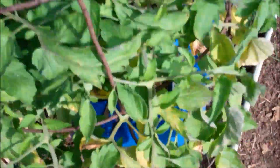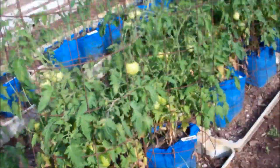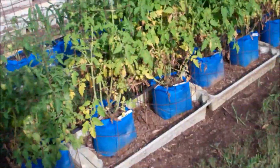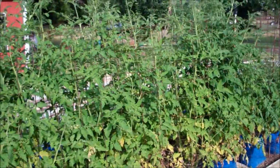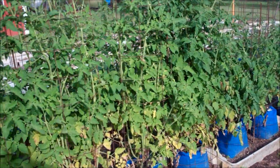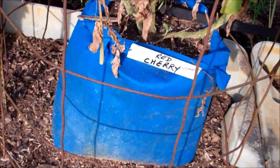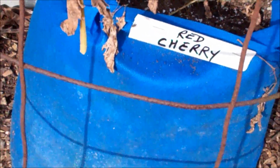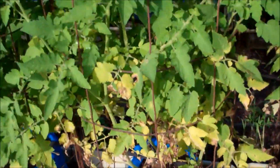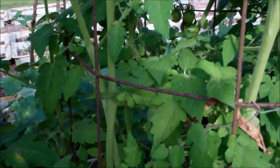And turn my water on. It has been raining so much. Oh my gosh, I know y'all know that, but man, it's been raining. The tall ones are red cherry tomatoes. It's a large red cherry, and they do real well. And they have tomatoes all over them. You can see that. Doing real well.